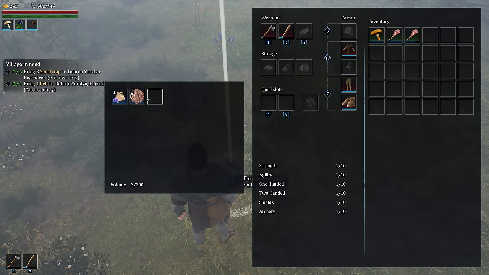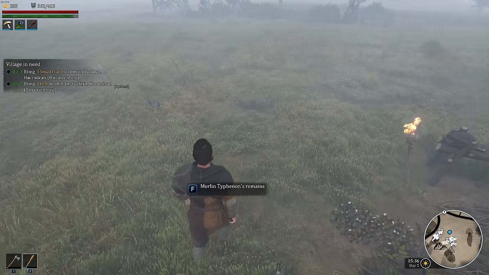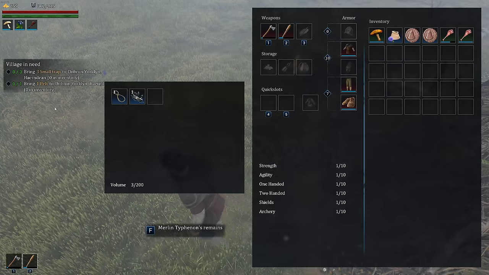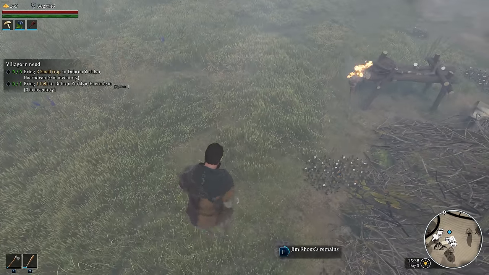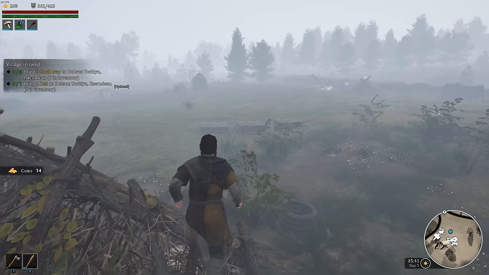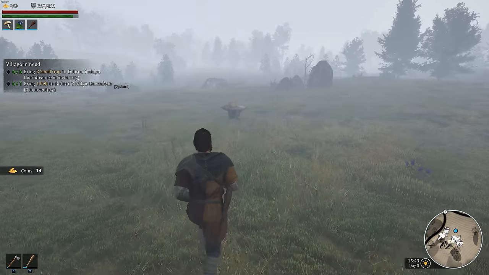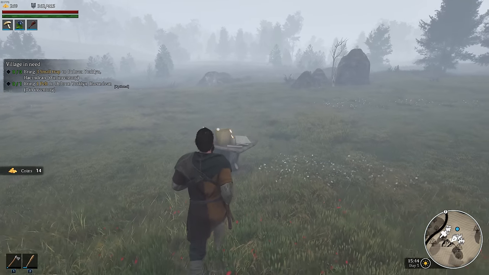Ah, my loot remains. So, where are the other bodies gone? Oh, there's one here. So we've got some cords. And here's your one there. And an apple. Well, we survived the raid. We got a few kills there. But at what cost, everybody? At what cost?